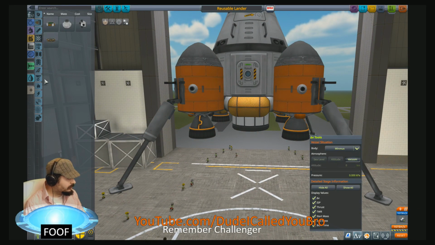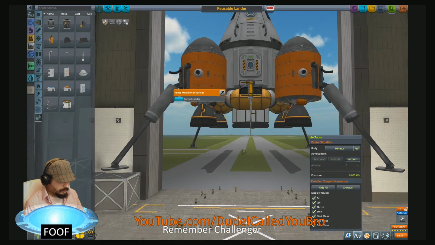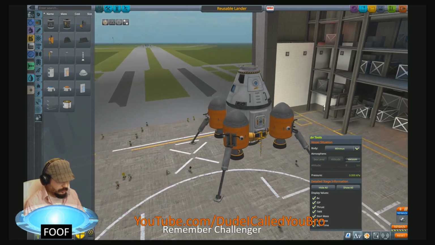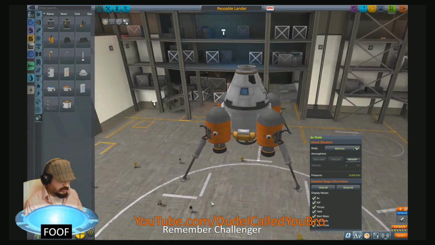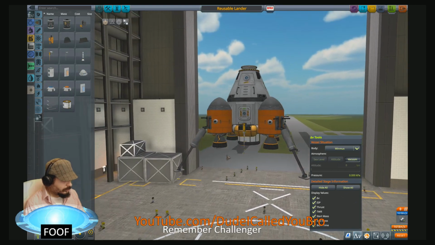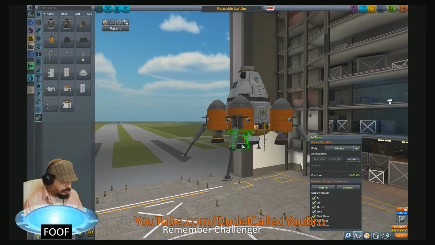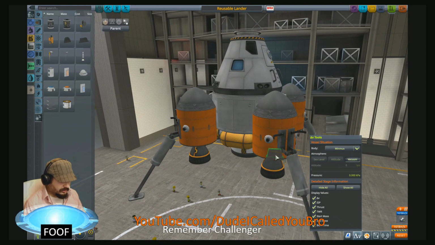Alright. Now I need a ladder, which I was going to do before and forgot. Yeah, it should be low enough. This is a massive lander. And it still has a lot of delta V. This should actually work out pretty good. So let's just make sure this is only one of these, please. Let's put some landing lights all the way around. That should do.